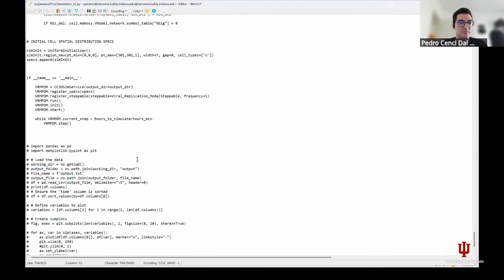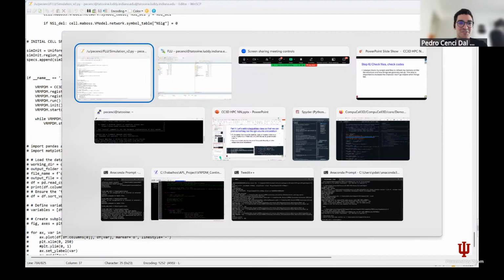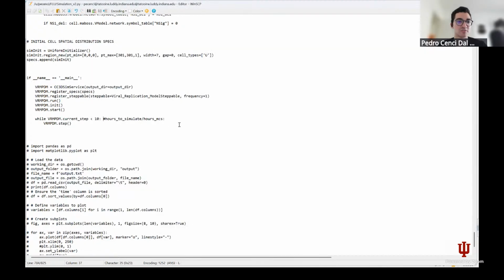So I can do something like run up to 10 steps only and stop. I'm screwing up my own files now, just for the sake of the demonstration, but that's okay. So now I'm sure I have a very small simulation running and a very small number of replicates.